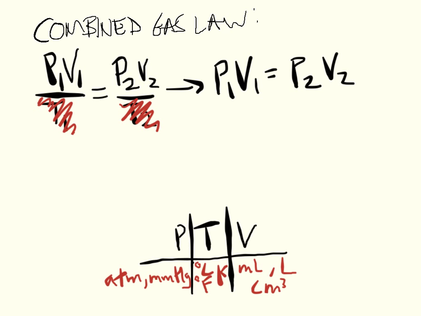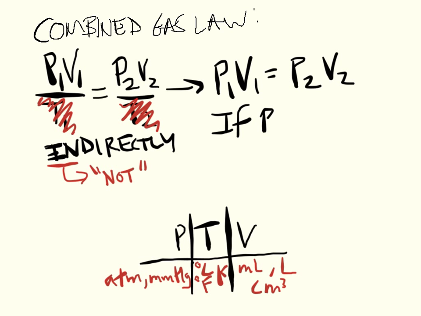Remember, when these two variables are next to each other, that means they are being multiplied. The relationship between pressure and volume is different than the relationships between pressure and temperature and volume and temperature, because pressure and volume are indirectly related. The way to remember this is the prefix 'in' means not. So pressure and volume are not directly related, which means they behave in opposite directions. If the pressure of a gas goes up, the volume of that gas goes down.